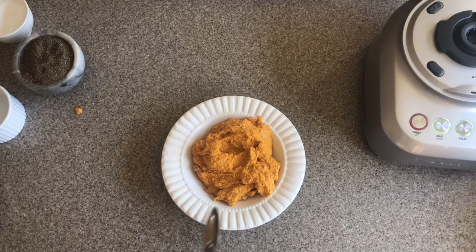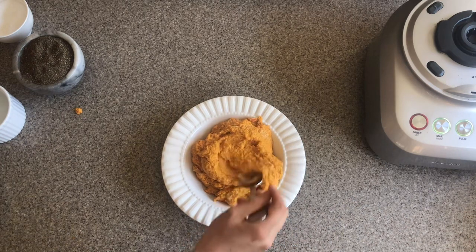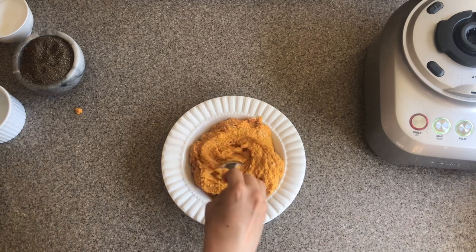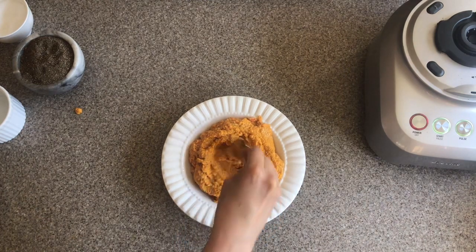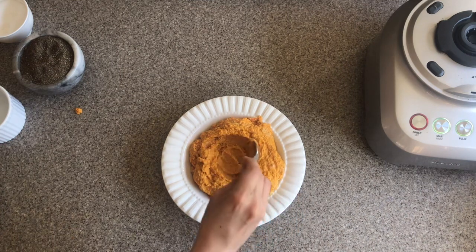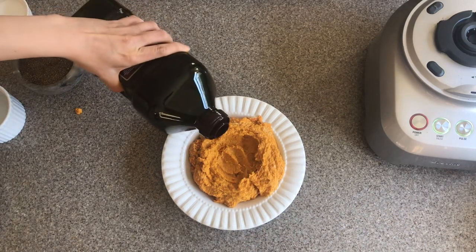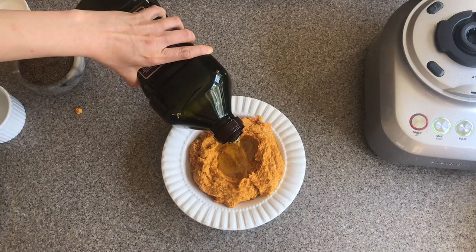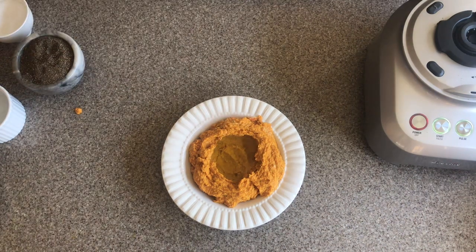Now last but not least, I'm going to make a little well in the center, which you will often see with hummus. And olive oil is really great for you, and we just love it. So this is essentially, I'm just creating a place to put more olive oil. Okay, so I'll pour some olive oil in the center here. Drizzle.